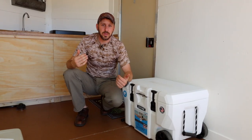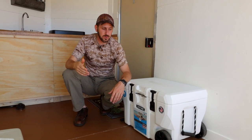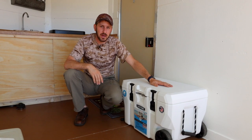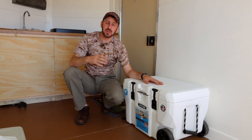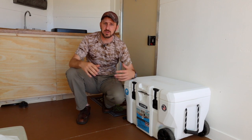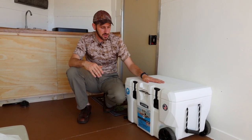Now, you might be wondering, with our kitchen in here and no electricity, how do we keep any food cold? Well, we have this Lifetime 55 quart cooler. I did a review on this not too long ago. I'll leave a link for it if you want to see the review. But again, in an effort to keep it cheap and light and not having solar and not having batteries and all of that kind of thing, we opted just to go with a cooler, fill it with some ice blocks, and this worked out really well.